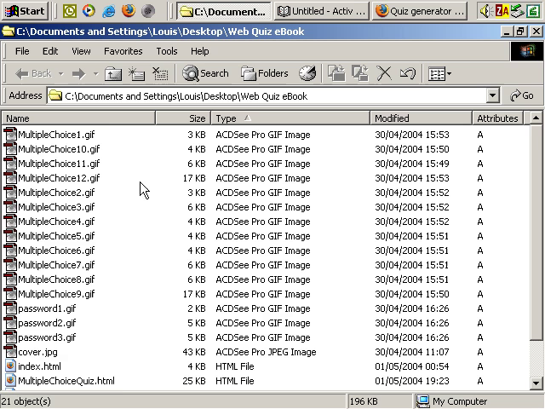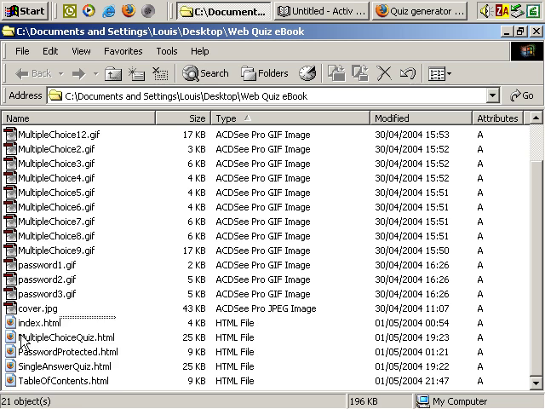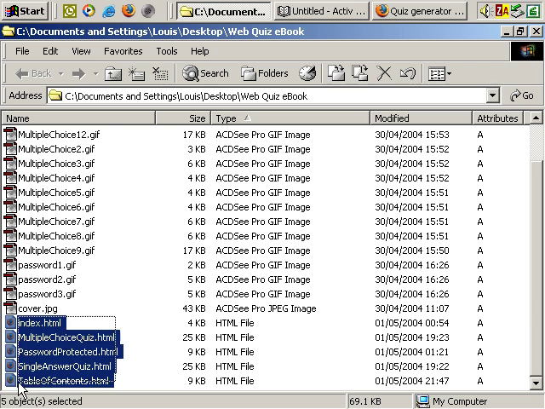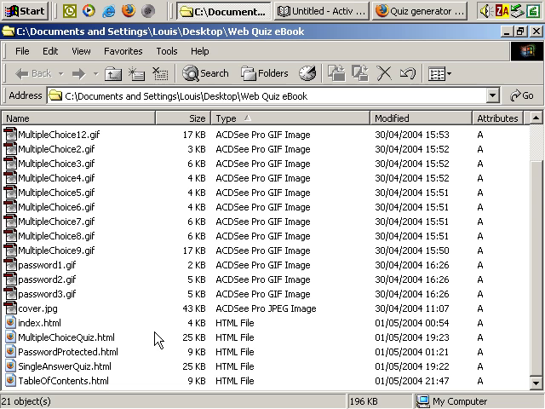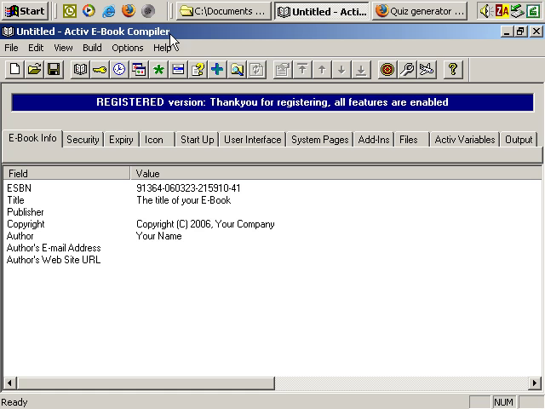They're just standard graphics and standard HTML, all linking to each other as shown. But of course, they also include the JavaScript code, which is the software code. So now I'm going to take these files and turn them into an eBook that can be sold as software.